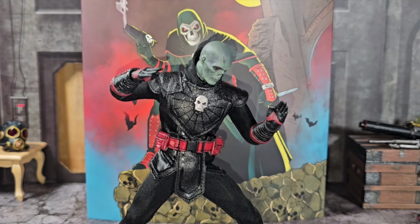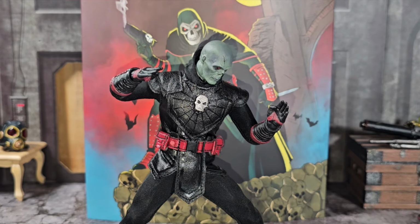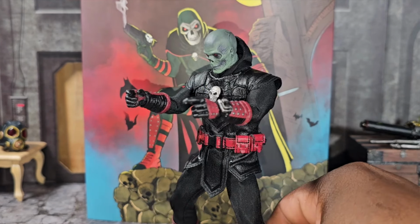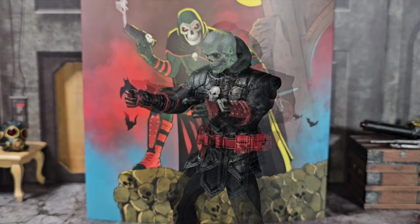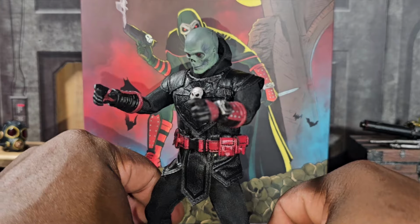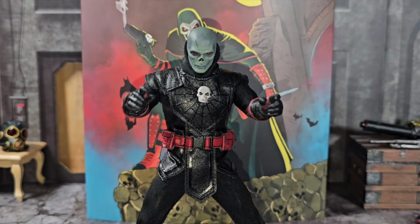Alright, here he is again with his karate chopping hands. Here he is with his shooting hands, as you can see here. We got those, which we'll show off the gun in a little bit. Here are some more shooting hands. As you can see, we got two pairs of shooting hands, which is freaking awesome.